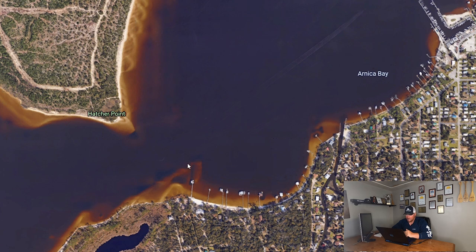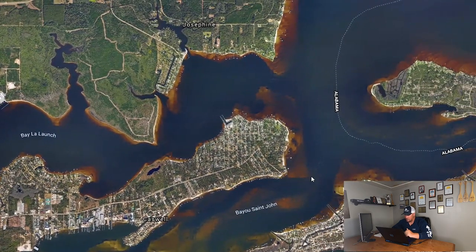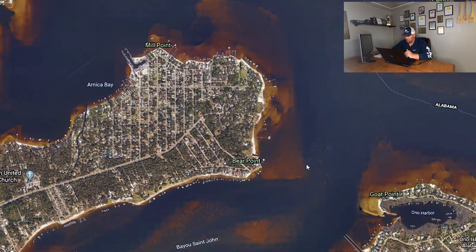I want to target my points right here at the bottom. So I might want to stage my kayak — or boat, whatever you have — out here and throw on the point, pulling off. Because what's going to happen is these trout are going to come in here, they're actually going to stage on the bottom side, and they're going to catch mullet coming off of this point and ambush them. So targeting points that are a little bit deeper is going to be a very effective spot. You can always start out here hitting the points, and if you're not getting any bites, you can always just move in and start fan casting shallower on the point.